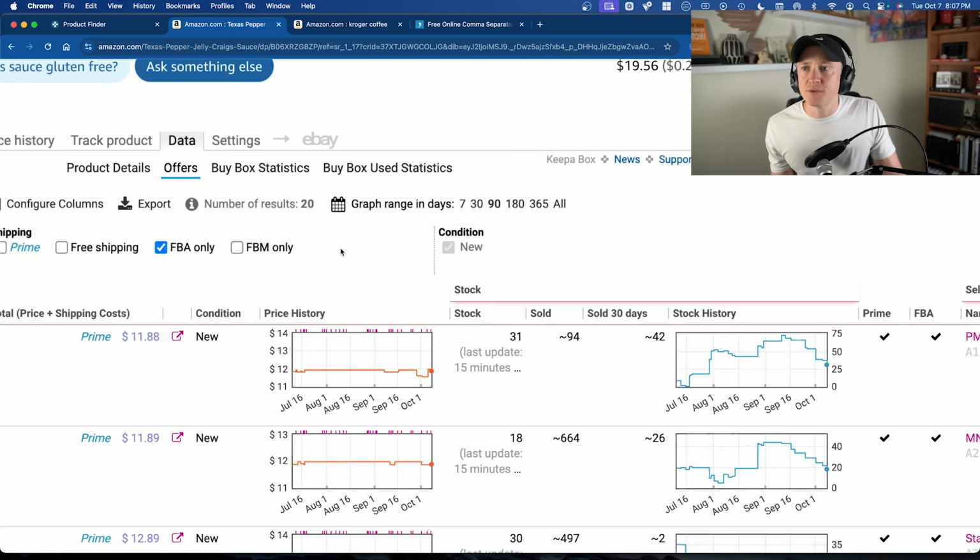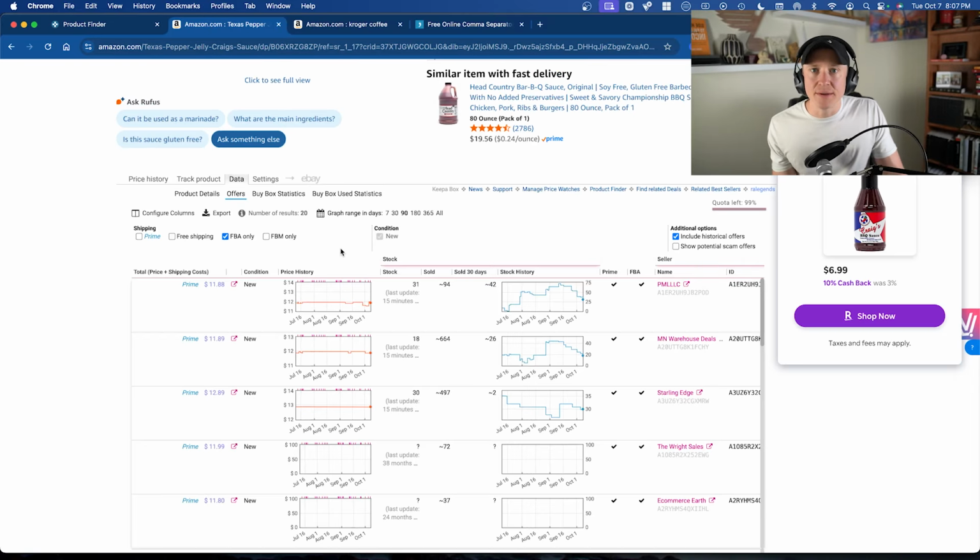Now, this has always been inside of Keepa, but what is different is the including historical offers of those sellers' storefronts. And so we're going to take all of these seller storefronts and we're going to put them into Keepa using this new feature and be able to pull back not just what they're currently selling, which has always been there, but also what they've historically sold.